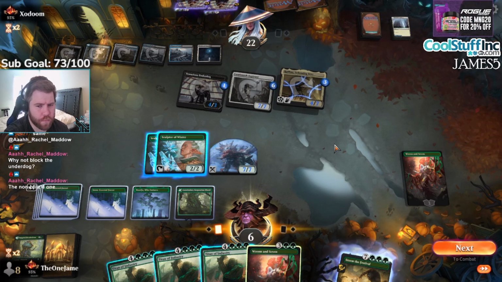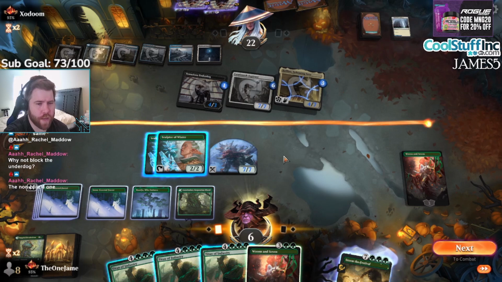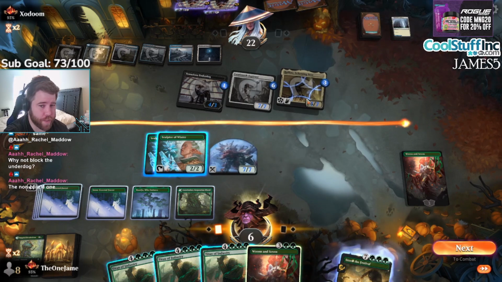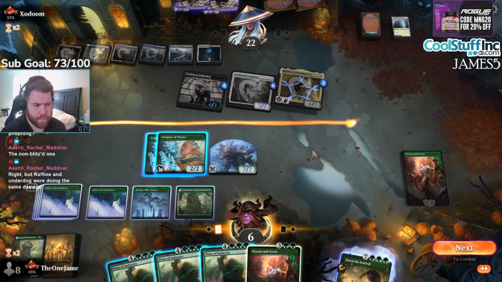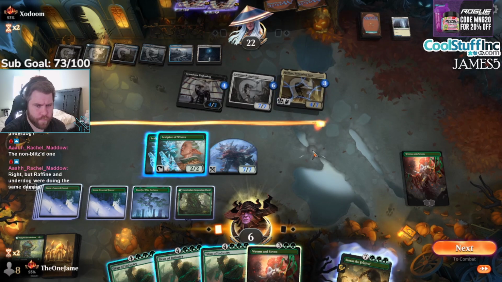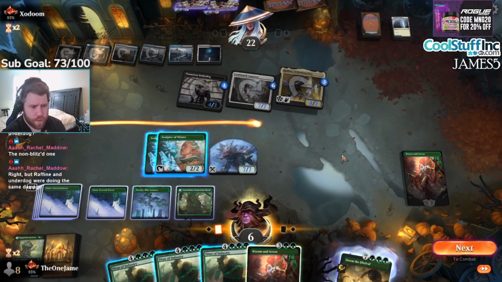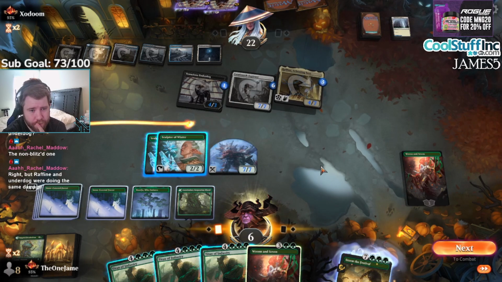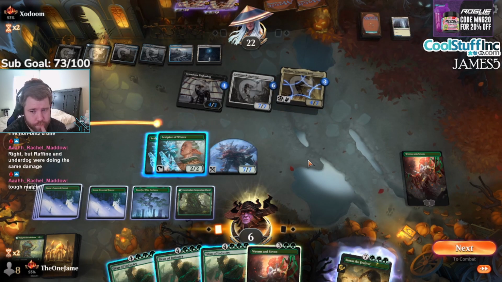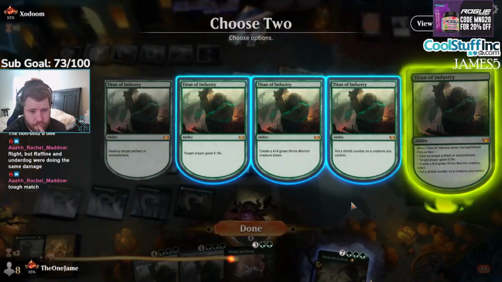I'm confused. Oh, I guess block it with this tree folk instead of blocking the Ravine. I don't know. Let's see. Yeah, I probably should have blocked the Underdog. I don't know. 4, 5, 6, 7, 9 mana available. They probably have Disdainful Stroke. Gotta go for it, though. They resolved.